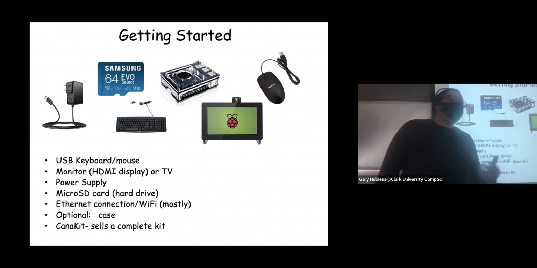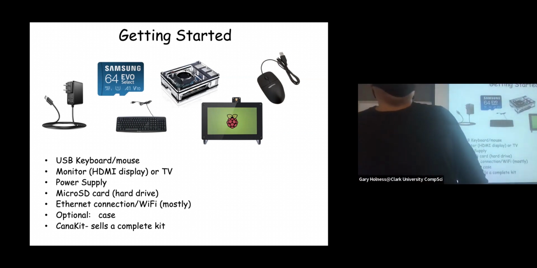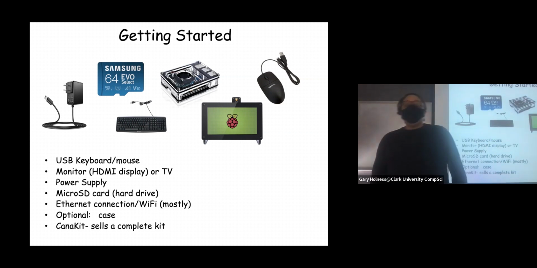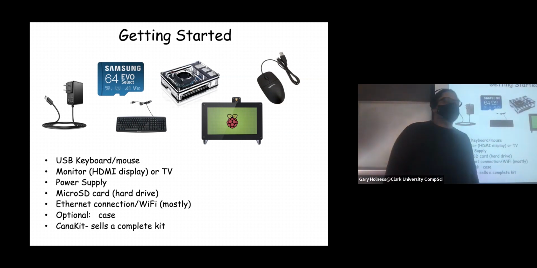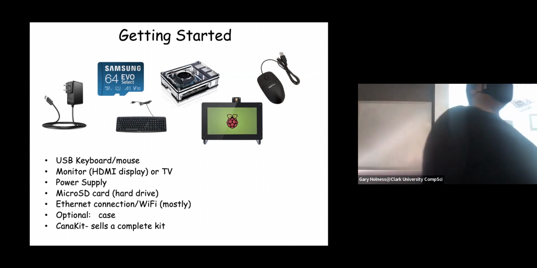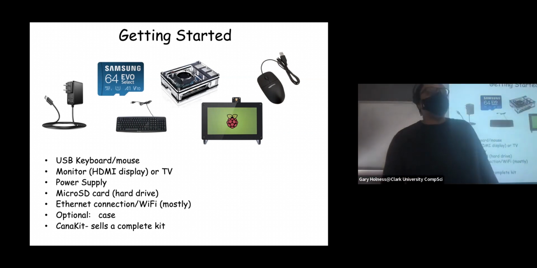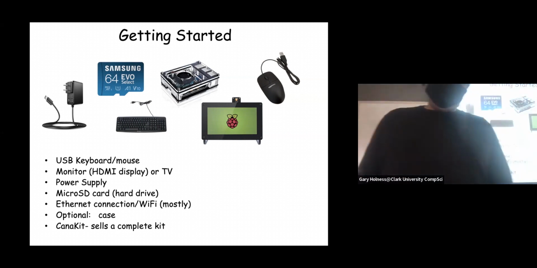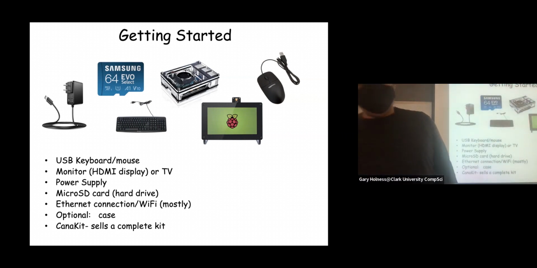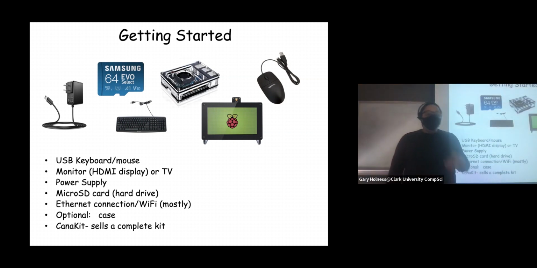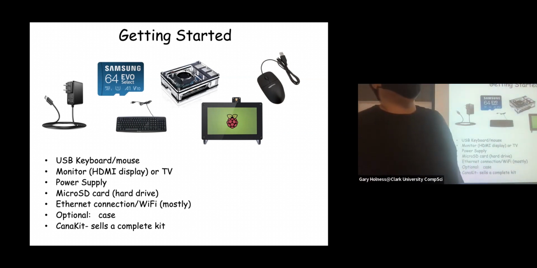For the uses that we have, we're not going to drive it terribly hard to generate a lot of heat, but it doesn't like to be in very, very hot environments, right? So you don't want to have it in an 80, 90 degree environment with 60%, 70% relative humidity. And then you're going to need a USB mouse, and you're going to need some kind of display device, HDMI in particular, that you can plug directly into the Raspberry Pi. It drives up to 2 HDMI monitors.